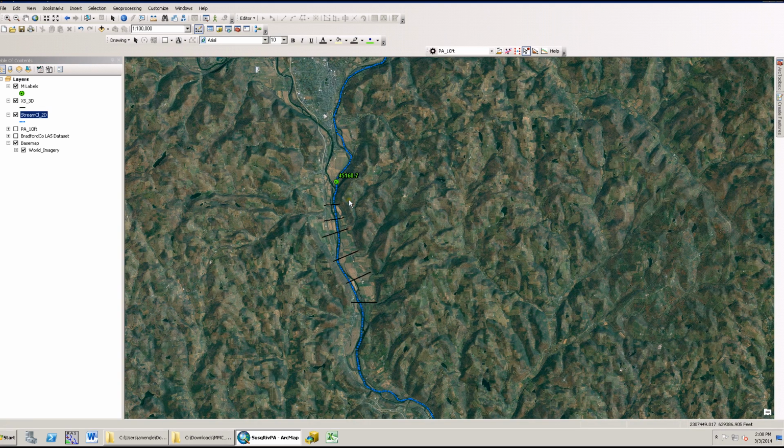The measure along a line is calculated beginning with 0 at the start of the line. In this case, I have a stream center line that was drawn in the direction of flow, with it flowing this way. So the beginning of my line is at the upstream end. I want to reverse the measure and begin the measure calculations at the downstream end. I will set that in the Configure Settings dialog.